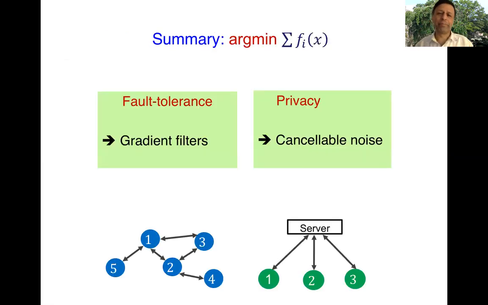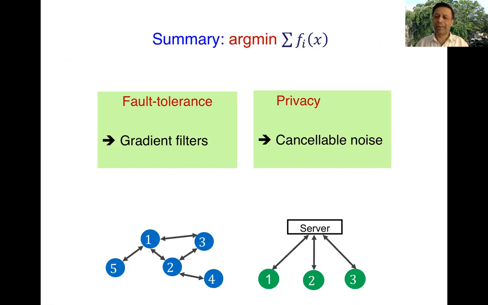So let me try to wrap up with this slide. We started with the goal of minimizing the cost over many agents, where the cost defines something that is context dependent. For the problem of rendezvous or meeting, it was the cost of going somewhere. For the machine learning setting, it's the cost of the loss function over the data that the agent has. And there are many other applications of this in cyber physical systems. But the goal is to minimize the global cost.